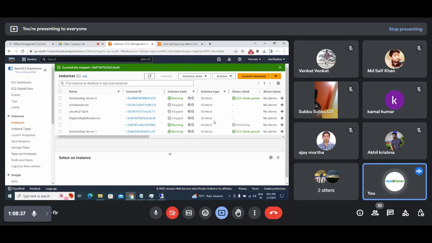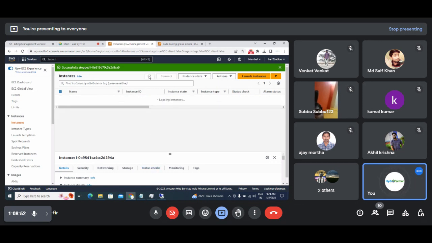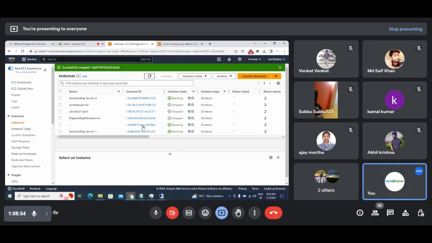Now this server will come live, and it will start accepting your traffic, right? So this is an example of auto scaling. Practically we have seen one server getting added.